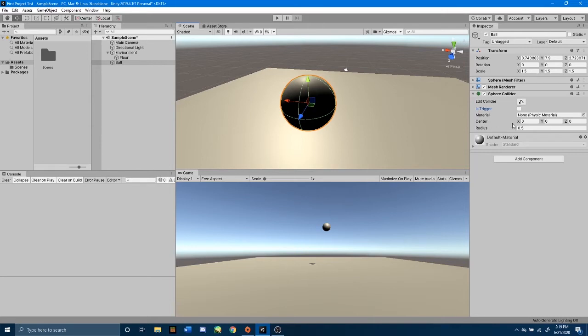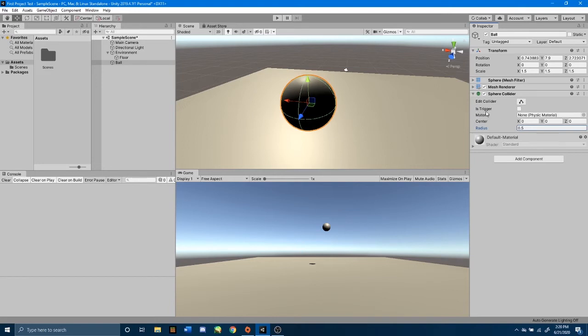The center setting changes the offset of what the center is. I'm moving the x-axis back and forth. And you can see that it just changes where that collider starts on the x-axis. I'm going to press Ctrl Z to get rid of that change. And then radius, I can click that and press 1 instead of making it 0.5. And as you'll see, it doubled the size. The radius is just half of the diameter of this sphere. It's basically if you put a point at the middle and then measured it to any of the points on the outside here, that is your radius. So I'm going to change that to 0.5. It's just a way of measuring that.